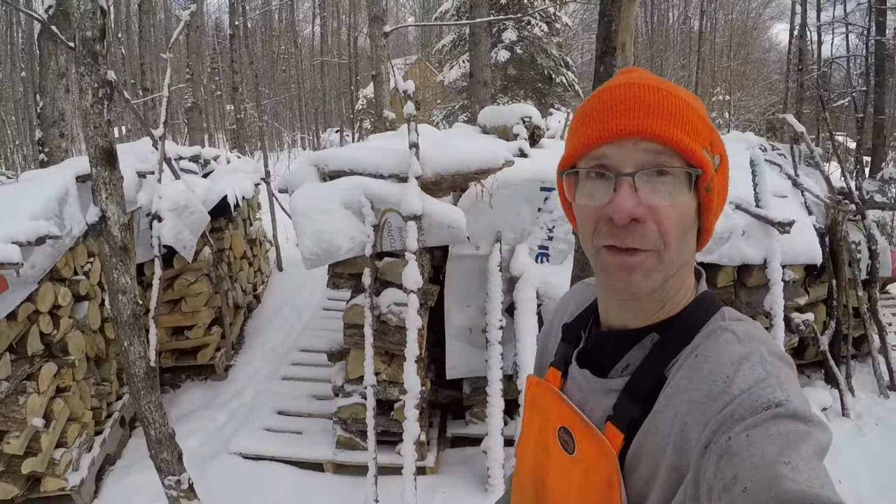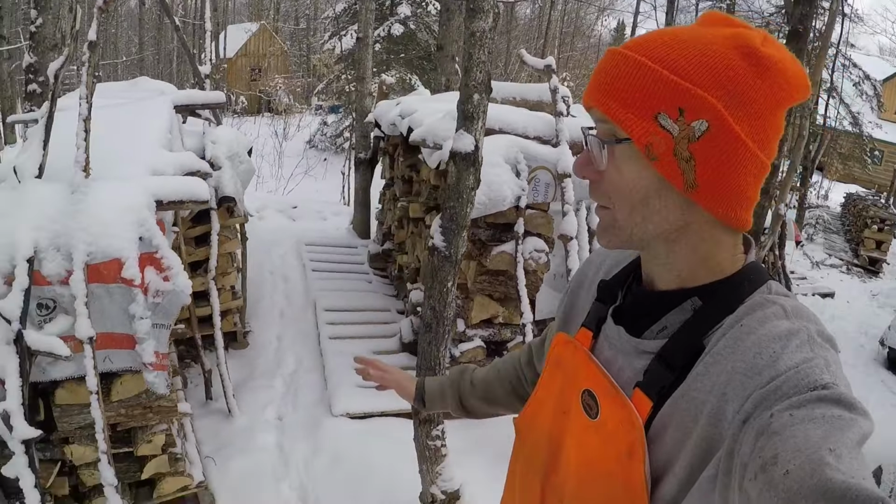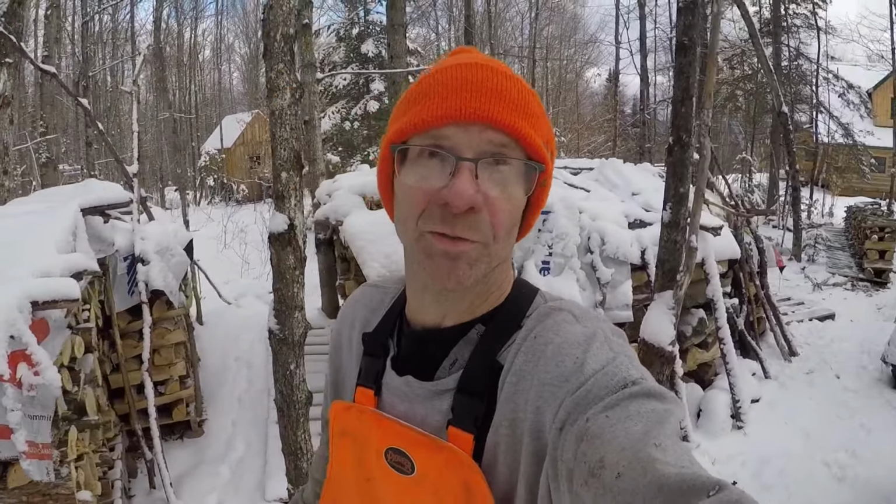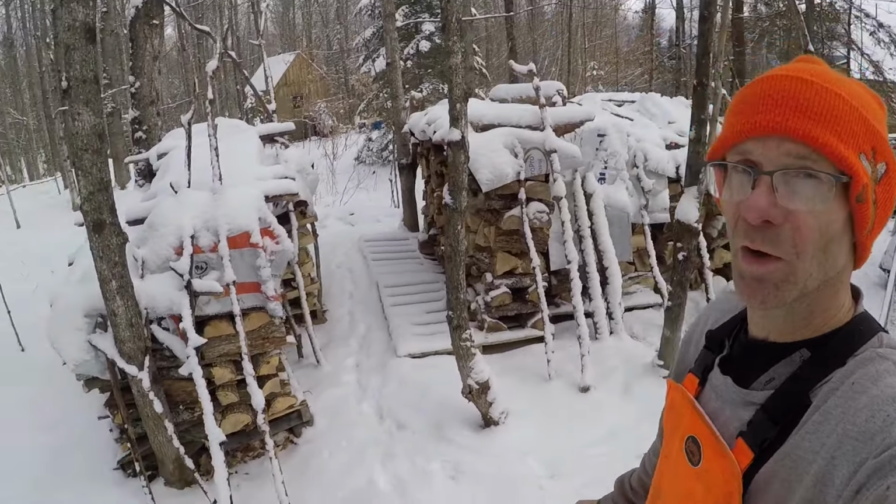And that's what she is, boys and girls. This is a starter for next year. We have 6 bush cords is what we actually have cut for this year. We have around 8 cut for next year. I don't think we'll use all of that because I'd like to eventually get to 2 years of drying, not one.